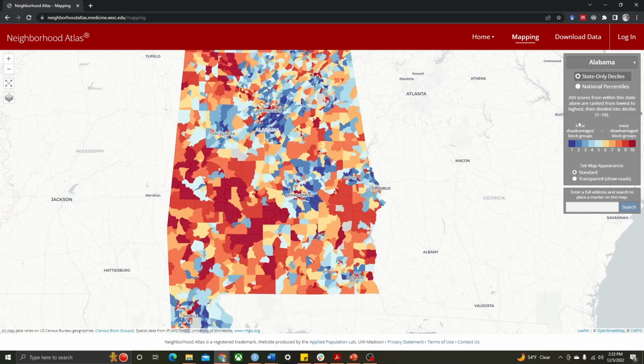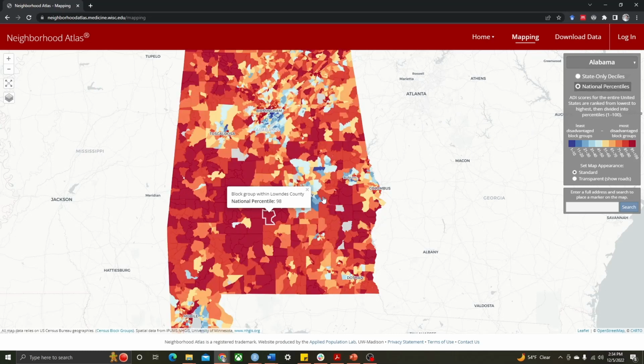Individuals who have a more blue color are considered to live in areas that are less disadvantaged. Individuals who live in a more red color live in an area that is the most disadvantaged. This is rendered based upon the state level data only, so this is only the deciles within the state of Alabama.